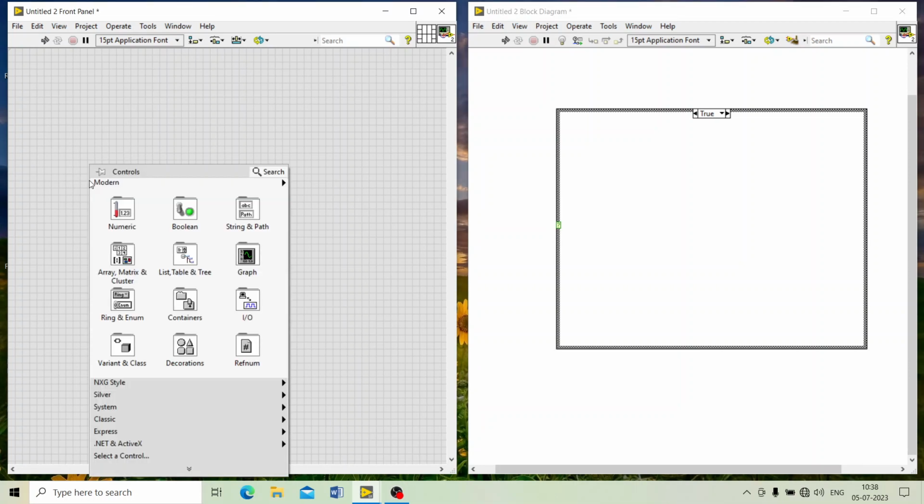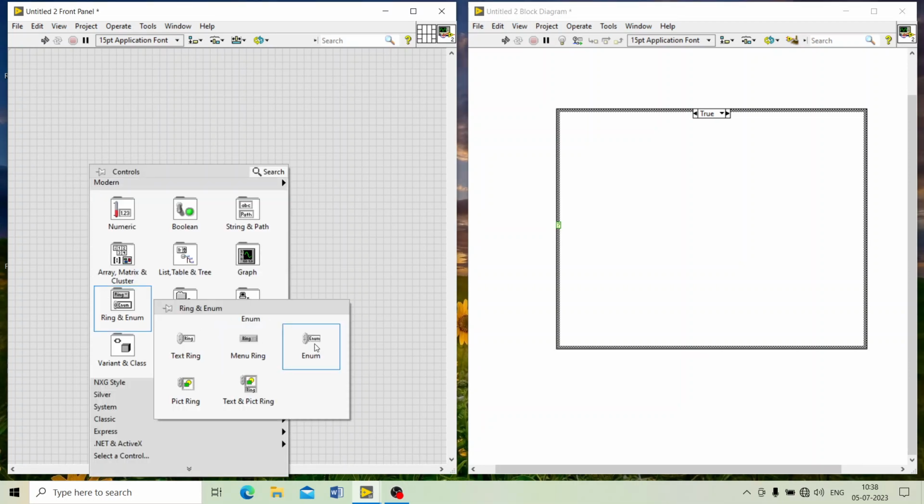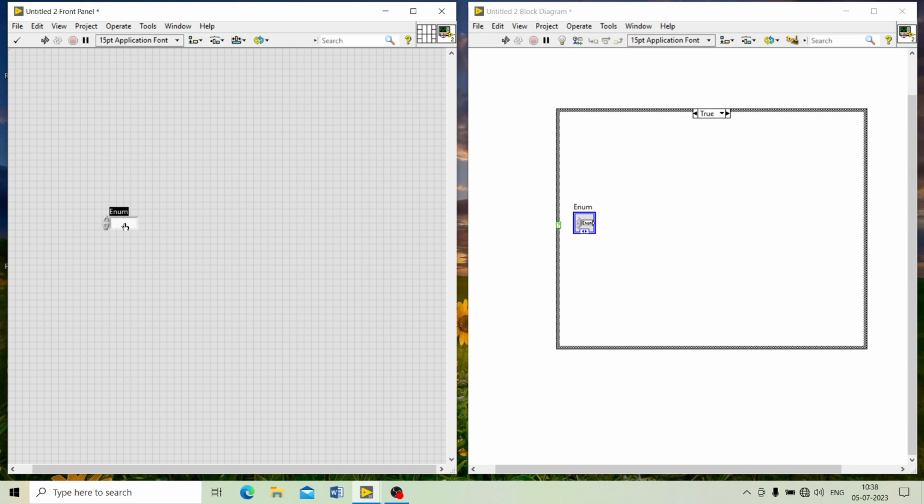Okay, so let us take an enum. An enum is something like a selection panel where we can select different numbers, so that each and every number will be displayed in that particular LED. Right click on this enum and choose edit items.